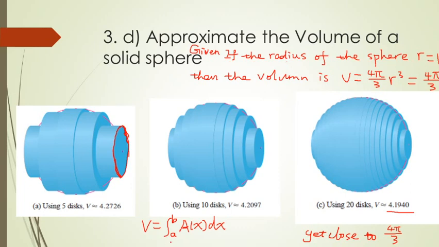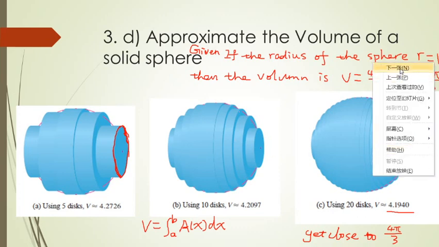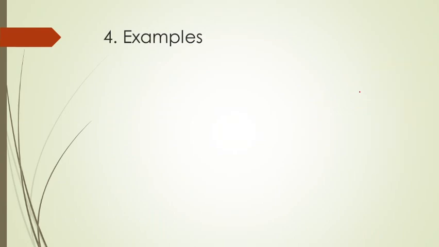So from the definite integral, if we know the cross-sectional area function, then it will be easier to evaluate the definite integral. Then we can give the answer for the volume. Since the cross-sectional region is a circle, the area will be pi times the radius squared. Later you will see the notation. We are not going to use r for the radius because this radius will change as x changes. We will check it specifically.